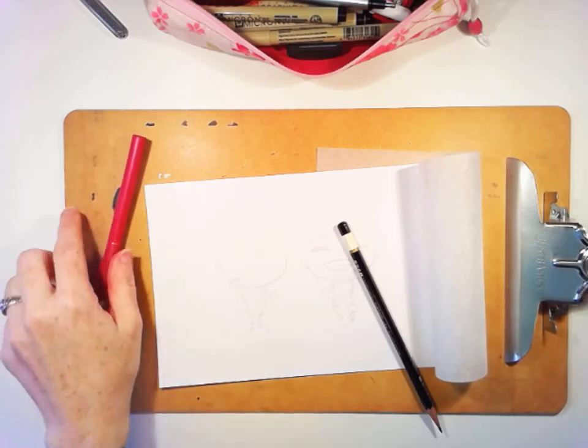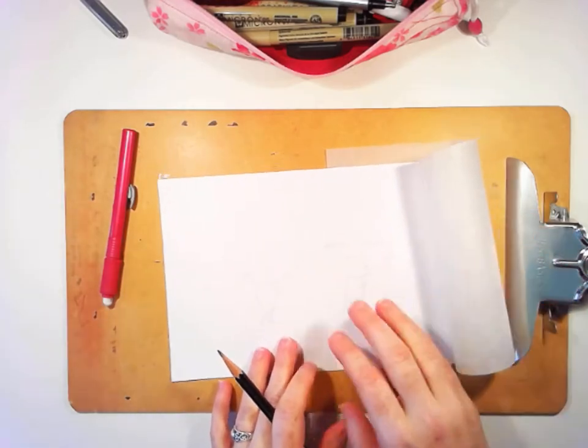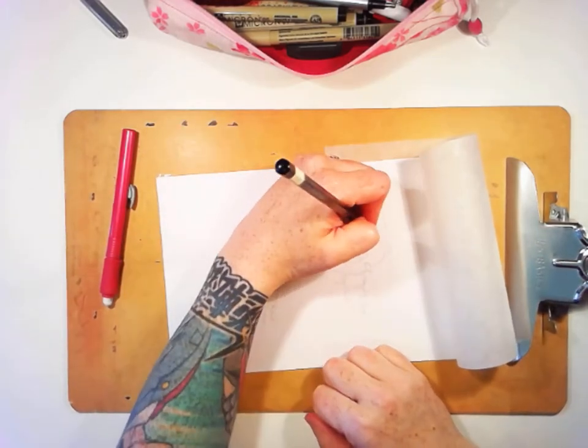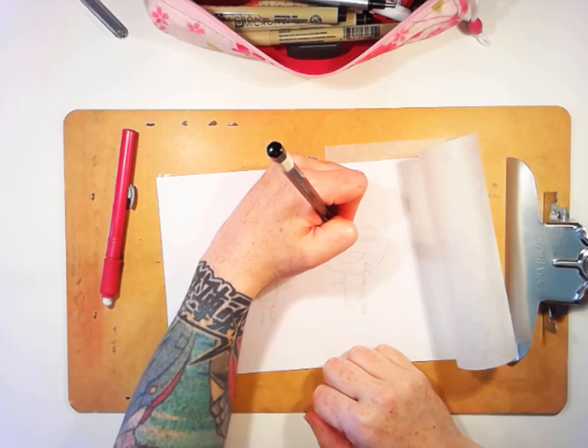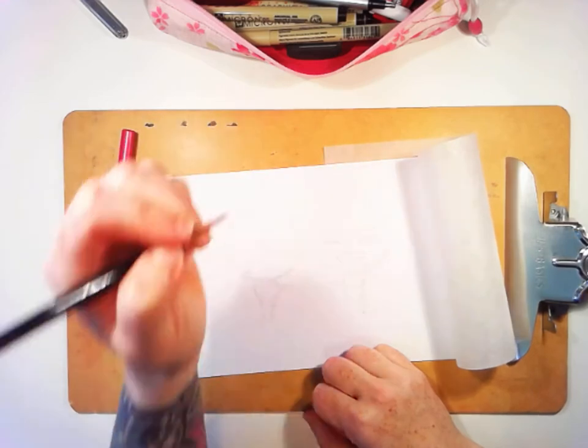Little eraser shavings. It was bugging me. And like a little eraser shaving right here. Ah! Don't like it. Okay. Eyebrow. Pretty even.